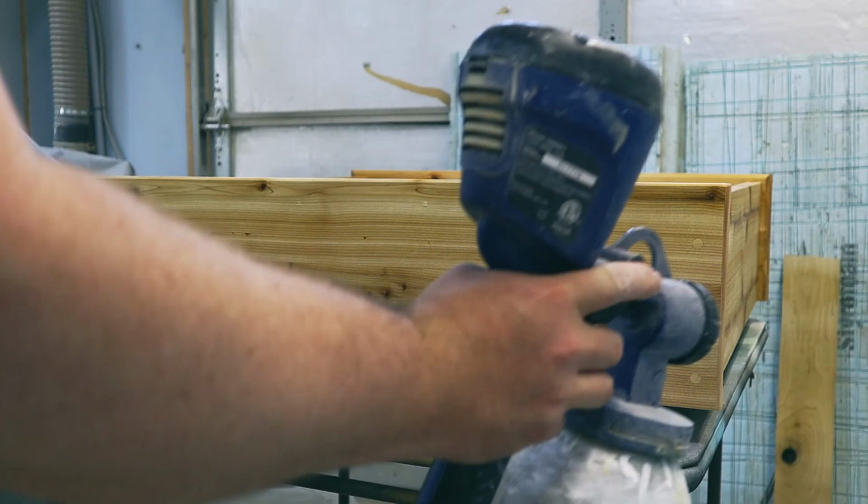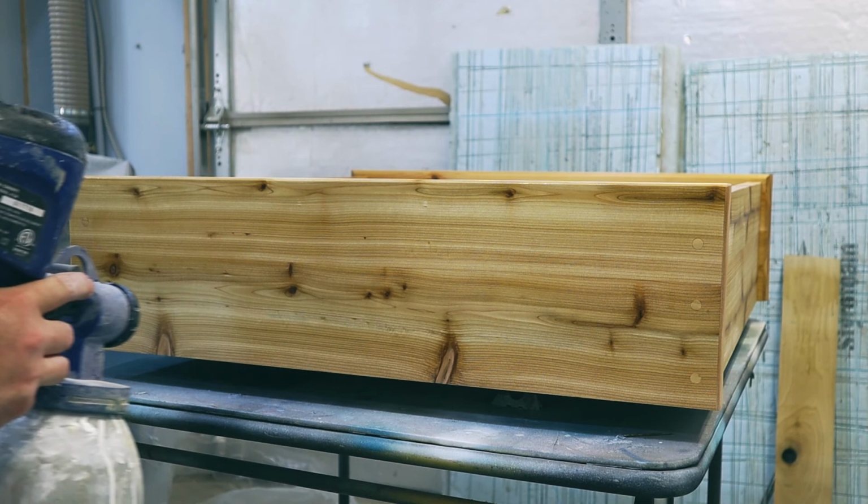For the finish, I'm using a spar urethane and four coats in total, sanding in between each coat.